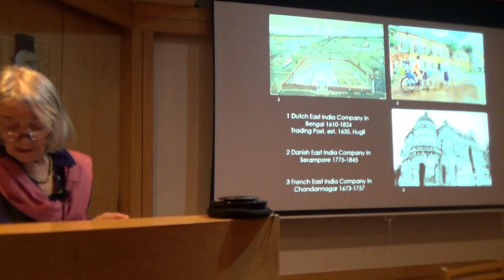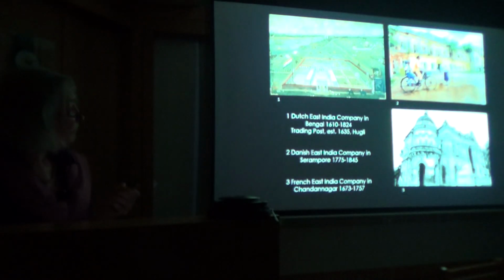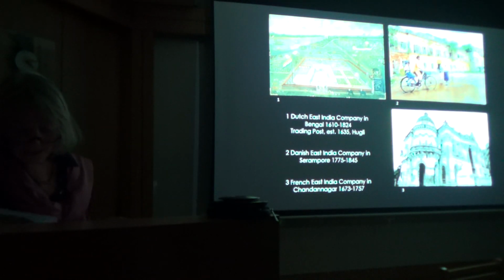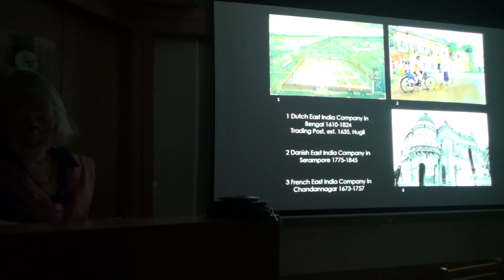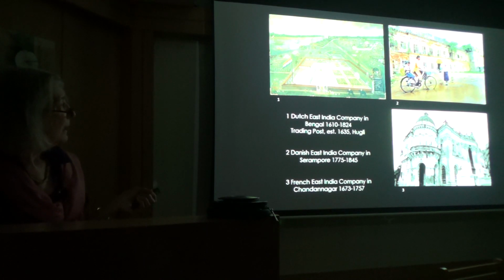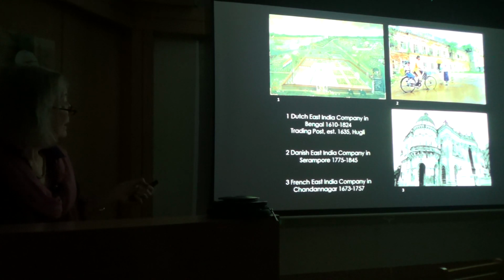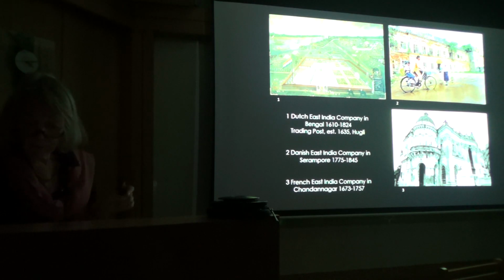The Dutch, French and Danish East India Companies also established bases in Bengal, ever seen as a source of great riches. And the picturesque remains of some of these centres can still be seen today, for example in Serampore and Chandannagar up in Bengal. And this painting of the Dutch East India Company, which you can find on the internet, has amazing detail of what actually went on in these places, so it's quite worth having a look at.